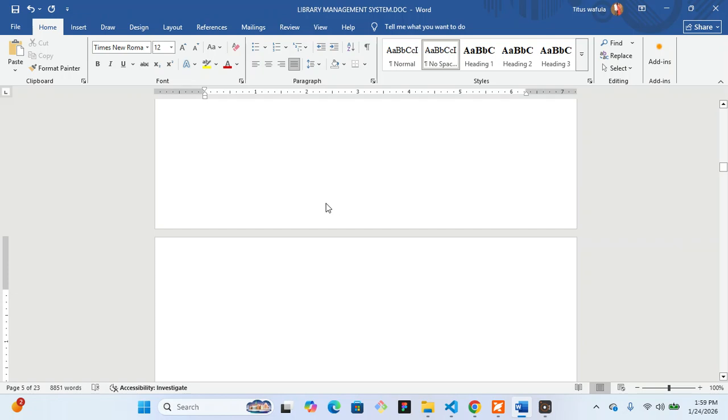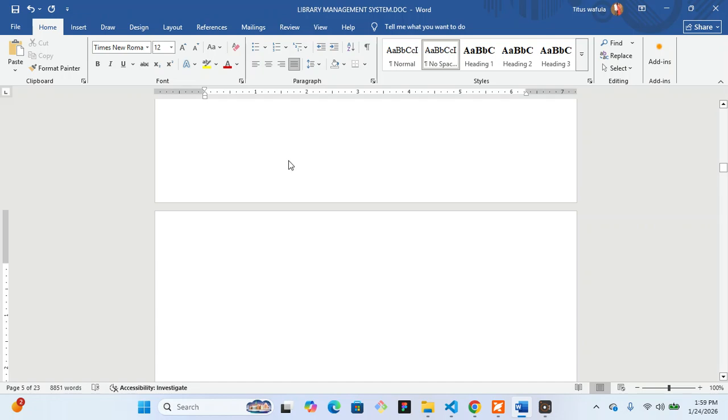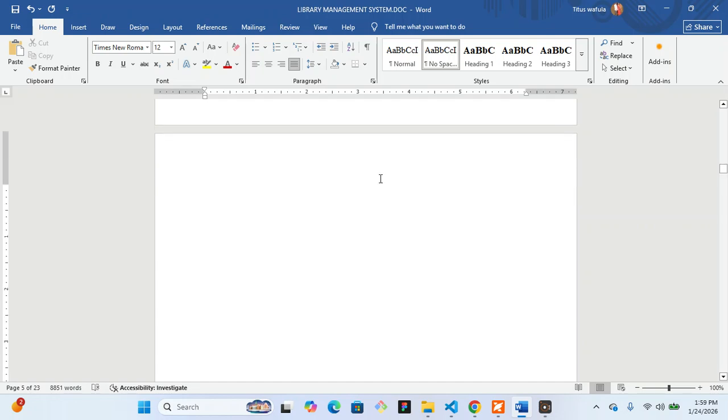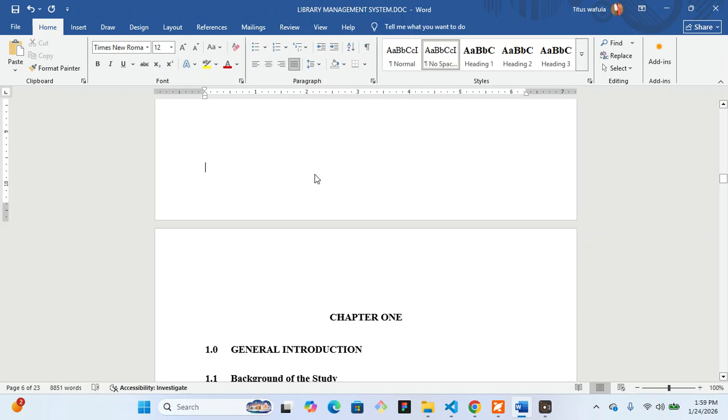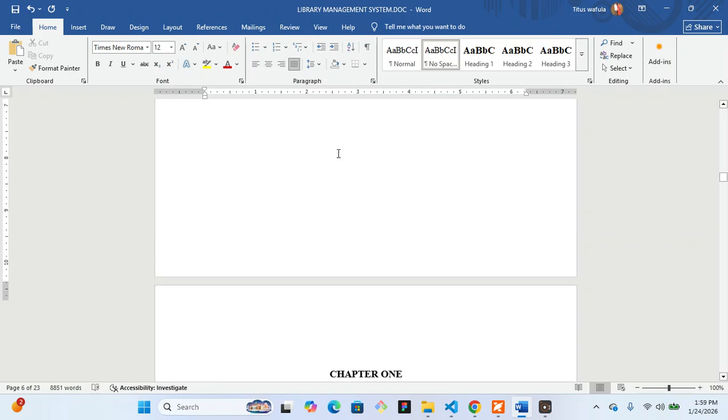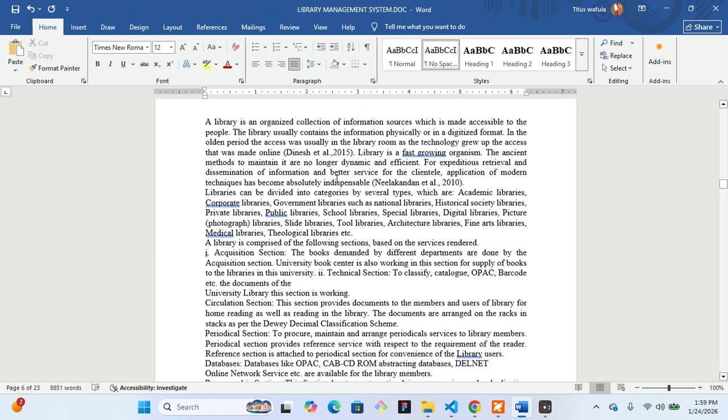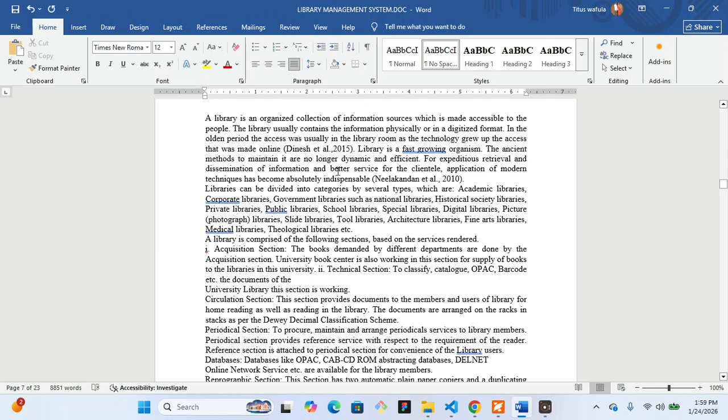Now after doing that, I now want to split the previous section and the next section. Now there's something that you need to understand, that there must be some kind of section break between your table of content and the beginning of your document. Now the previous section is supposed to be Roman numbers, and the rest of the document is supposed to be 1 up to infinity, the number that you do have.